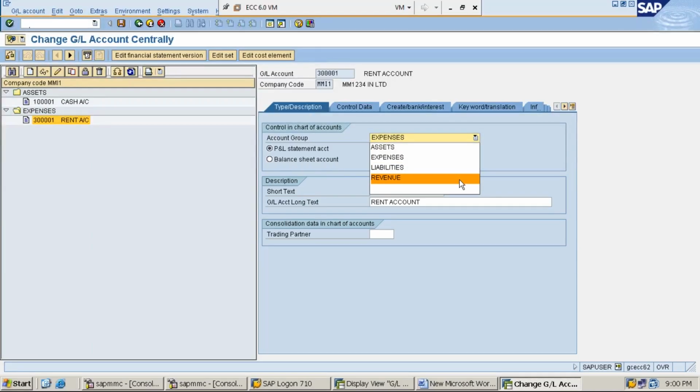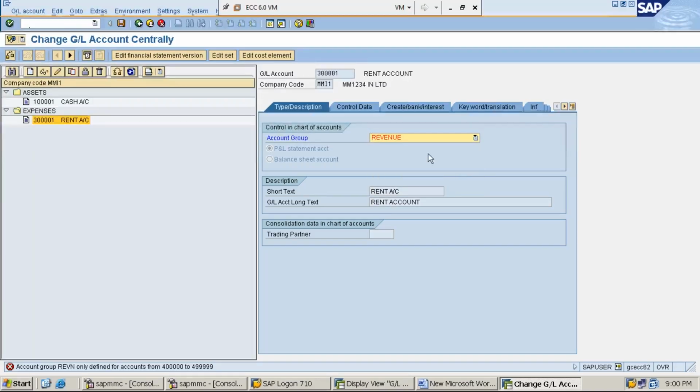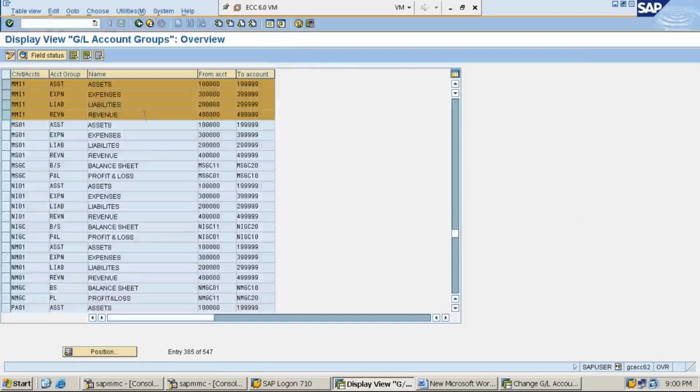As soon as I pressed revenue, the system has given an error message: account group revenue only defined for accounts from 400000 to 499999. We have revenue there, right? So that's why the system is throwing an error.